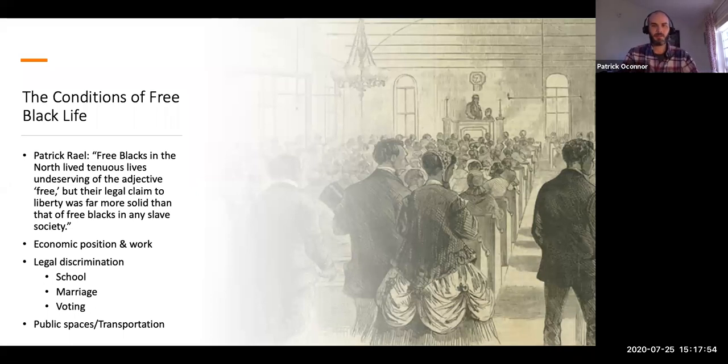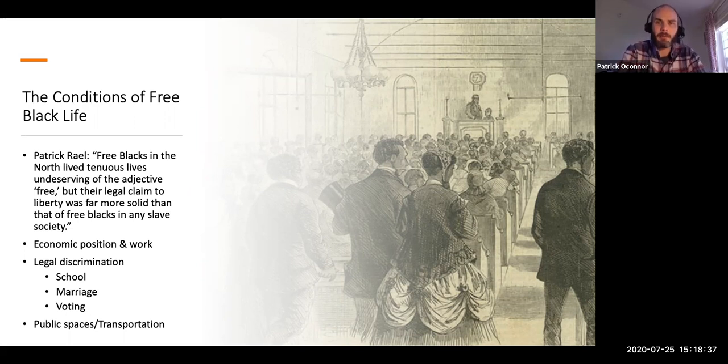Okay, so there's a conflict there, there's a tension between these two realities. Free Black people were marginalized in almost every conceivable way, but they did not live with the same terror that other free people of color, even those who had more economic opportunities, say in New Orleans or Havana or something like that, and could achieve some wealth. Those people still had to live with the terror of being enslaved. By and large, that's not the case in the free North, although that does change a bit in the 1850s with the Fugitive Slave Law, which I'll talk about next week.